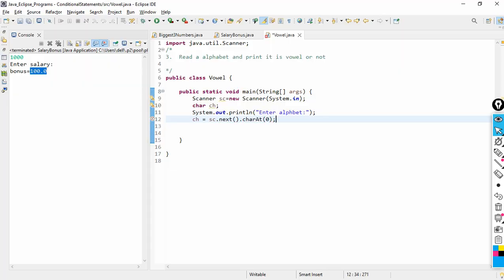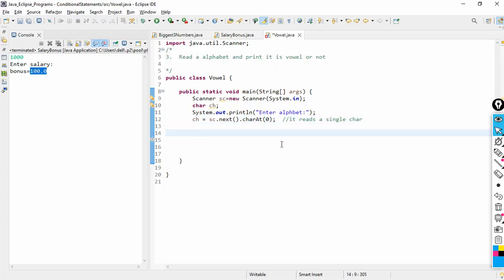Now you are getting no problem. So it is going to read a single character into ch.